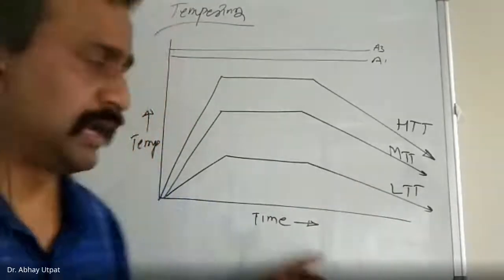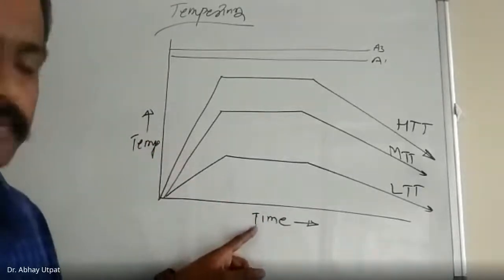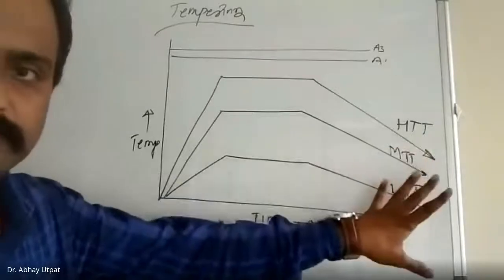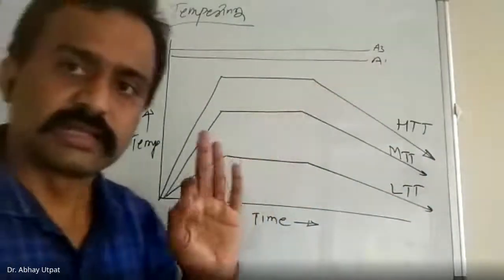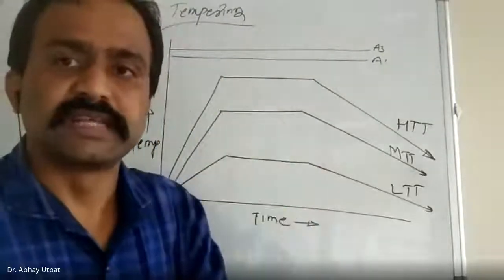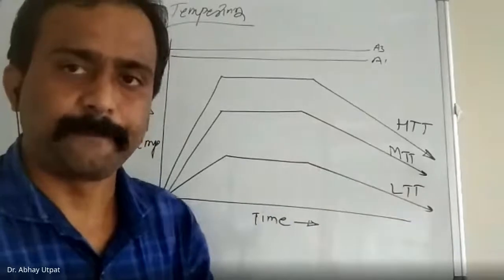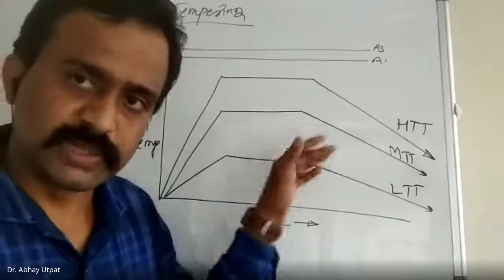So this diagram you have seen. This diagram is the temperature versus time diagram. The long form I will tell. This is the lower critical temperature. There are 3 stages in the tempering. So your next title, you write down: stages in the tempering. Let this figure be above it, no problem. The explanation of this figure I am giving now.